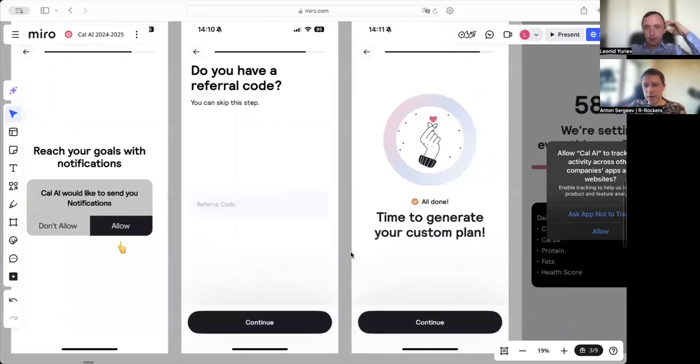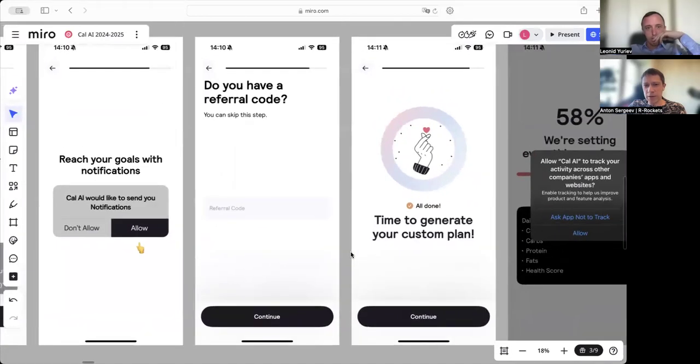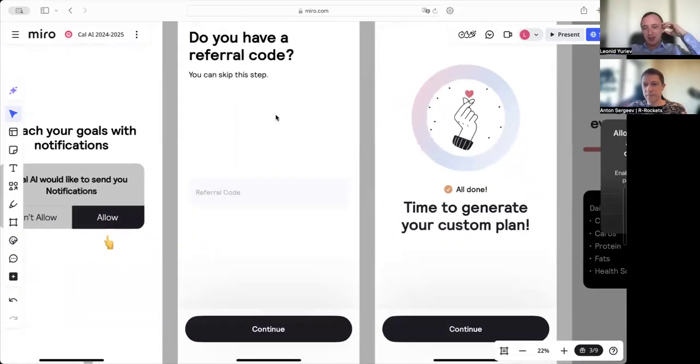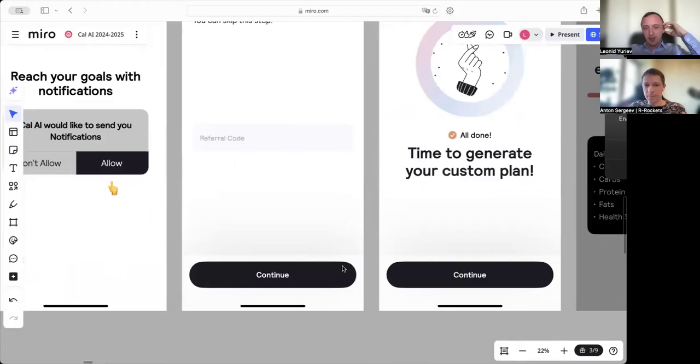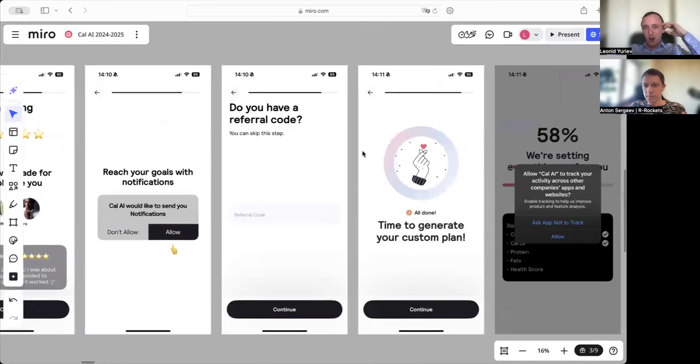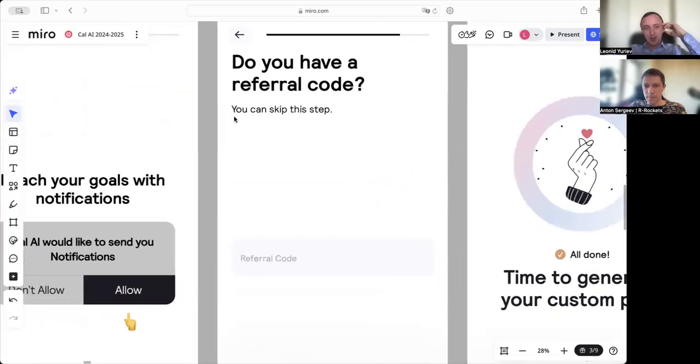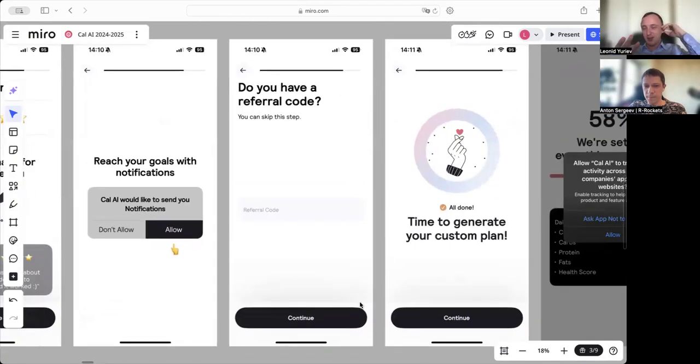Maybe it's okay. But what do you think about the screen design? Do you like it? Do you see some room for improvements here? I'm not sure about this. "You can skip this step." Why did they add it as a label instead of adding an additional button at the footer with the skip option, or a skip option in the navigation bar? There are really a lot of implementations that will work better than making the user read this label. Just add the skip button here and it will work.